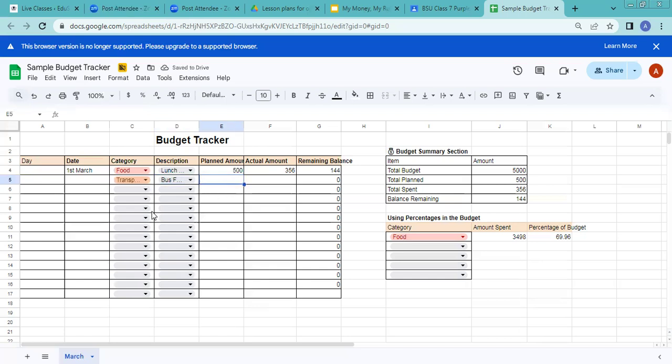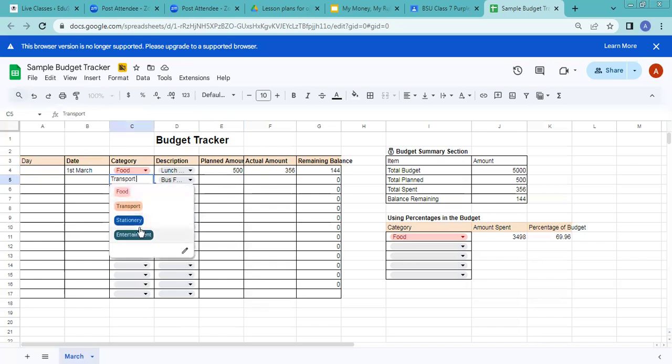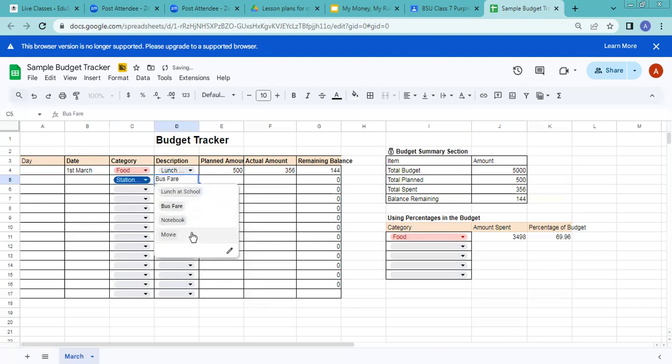For that day, maybe you are not talking about the date; you may write about the day, or maybe the whole month. If it is the bus fare, for example, for the whole month, and if you want to change it, you can go for a stationery item, maybe a notebook, or you may add some other stationery items. It's up to you. The categories are not fixed. You may change your categories as well. I'll let you know how to do that.